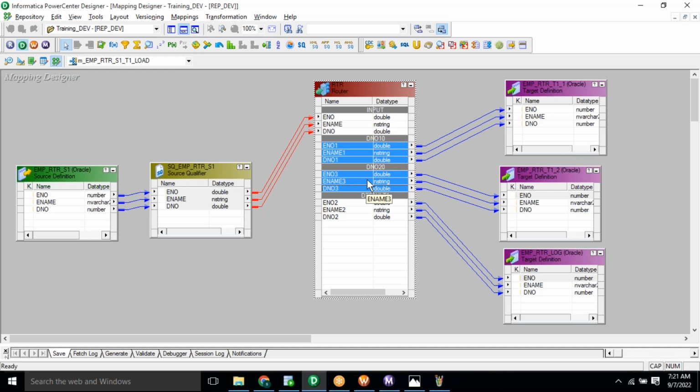The DNO10 group condition will be satisfied. Right. So since we have connected DNO10 to the first target, it will send that record to the first target table. DNO20, it will not do anything for that record.